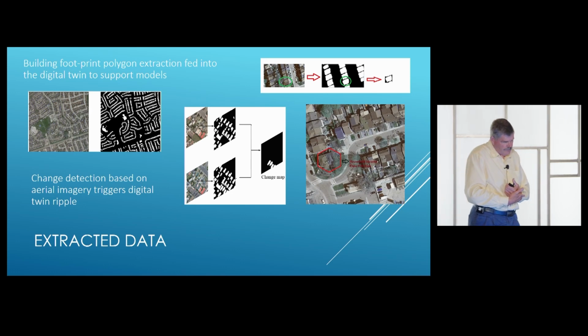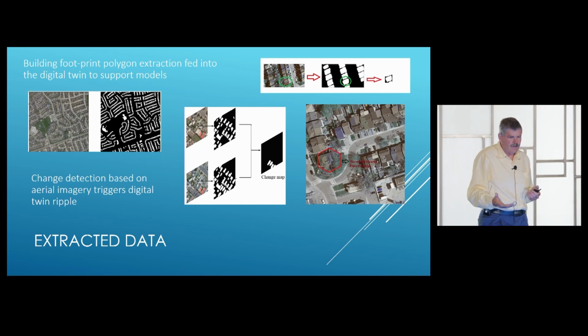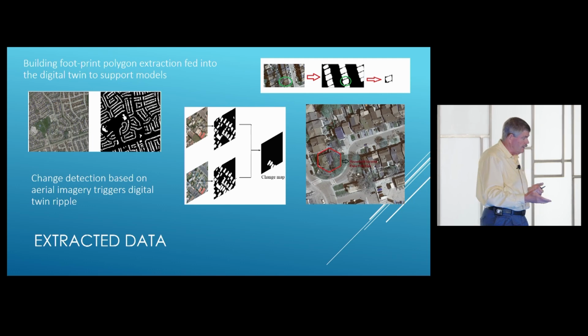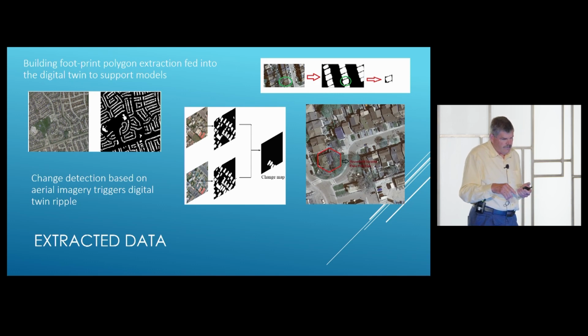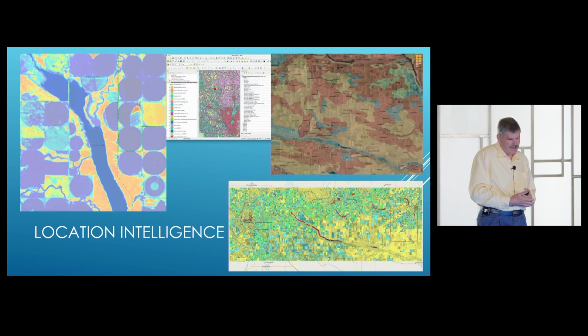A couple of pictures here to show you some of the data that we've extracted in the digital twin that we built. We use various mechanisms here to isolate the edges of the properties to understand where houses were, boundaries of houses, looking for changes, right? So some of the RBC teams are very interested to see how communities change over a period of time. And now we get the pretty slide.